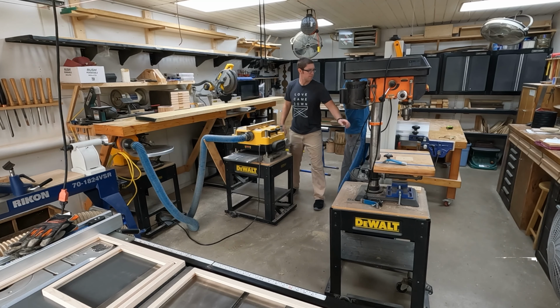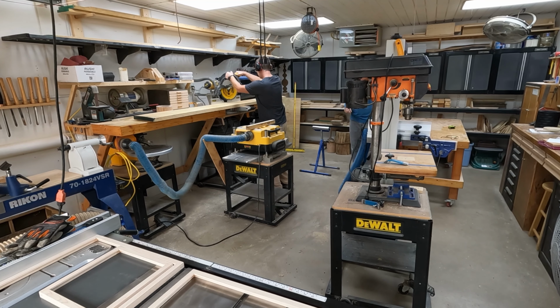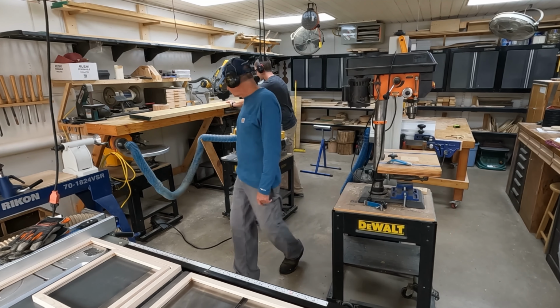And as a bonus, I'm also going to show you how I messed one up. Yeah, I did. So stick around and see if you can spot which one I actually messed up.